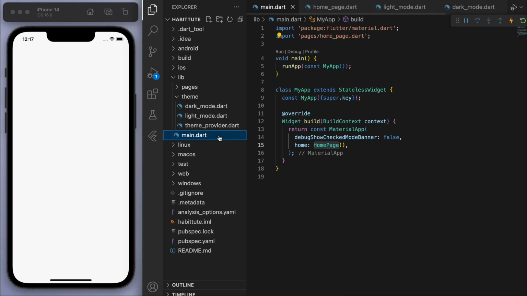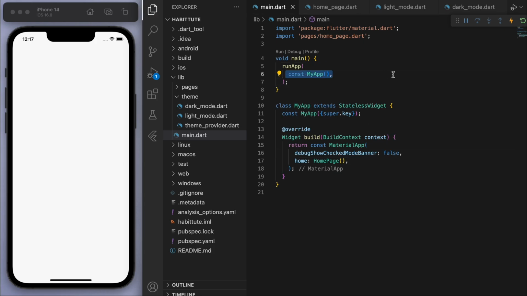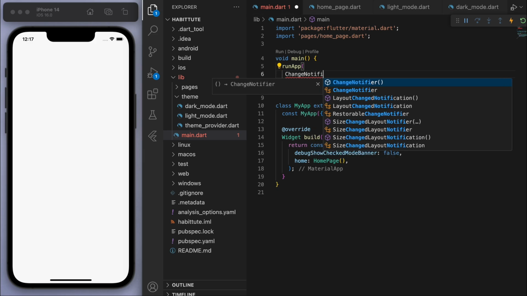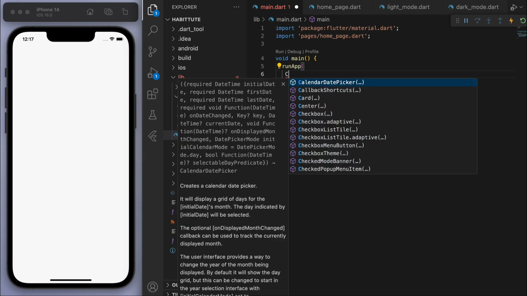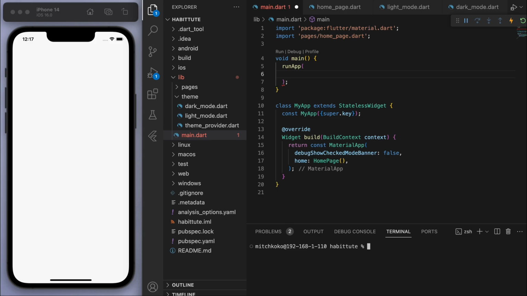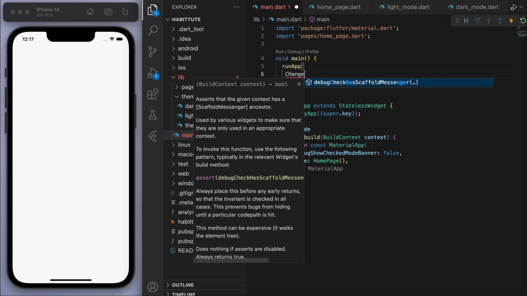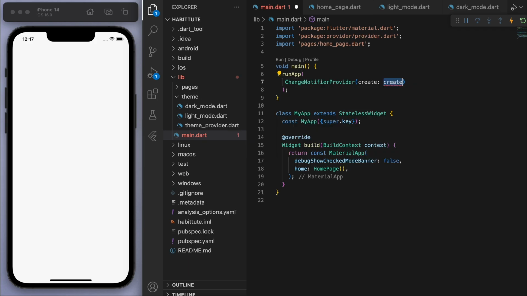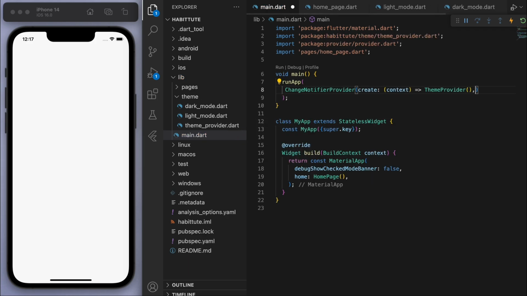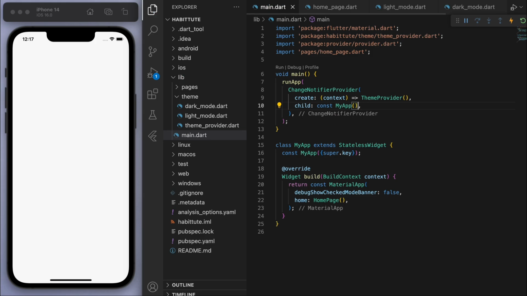Cool, so let's come back to our main.dart file, and in our main function, we want to use a change notifier provider, which, whoops, I forgot to import. So let's open up the terminal and let's add in this package, flutter pub add provider, just for some simple state management. So we can say change notifier provider and then give it our theme provider and then just give it our app.